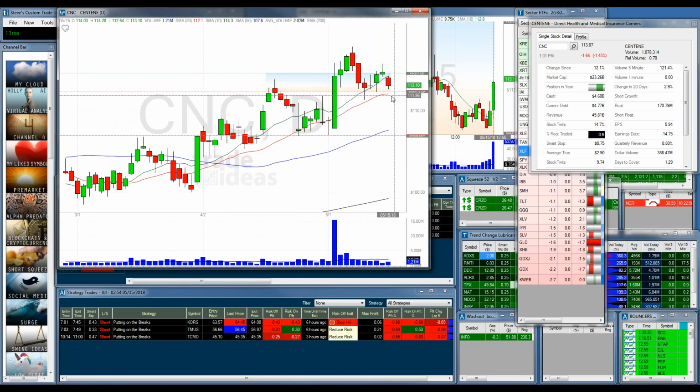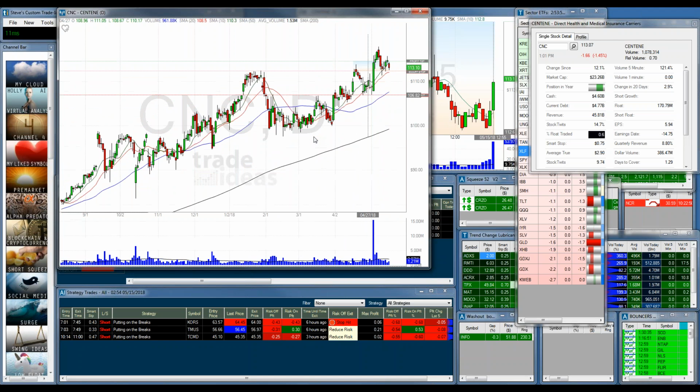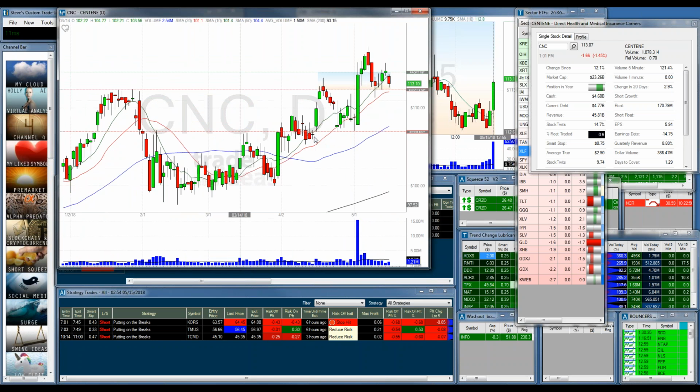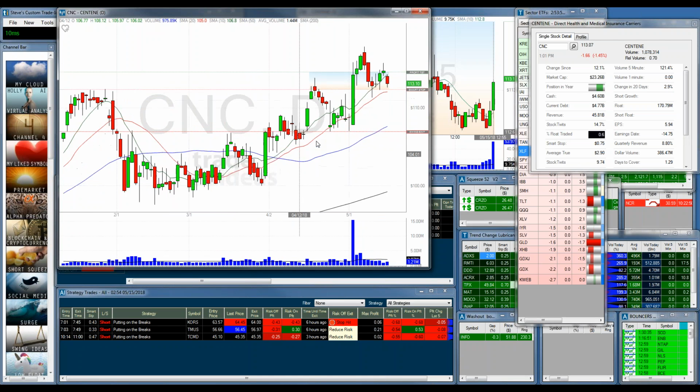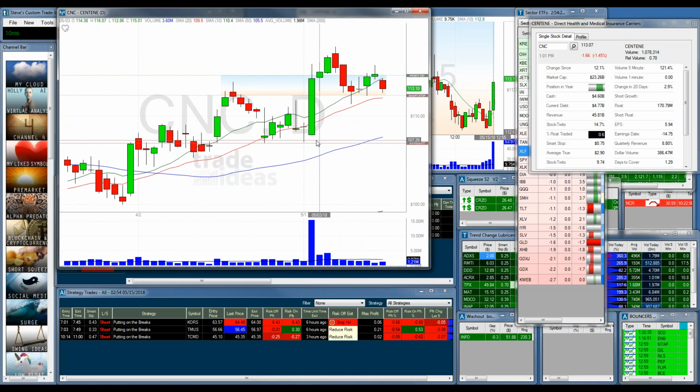I think you're really going to want it to hold this 20-period moving average. It held it back here, opened down but closed above. All these days it was messing with the 20, but it always found a way to close above the 20. But coming back up, we could have a lower high right here. If this thing comes down and closes below the 20, I'm not liking it so much. And plus, you got about a 2-month trend line there that it would be breaking too if it gets below that 20. So down here, up there. So this one might be a little tired. We'll see. A little tired.